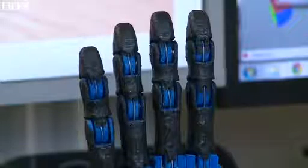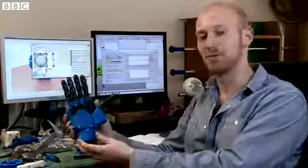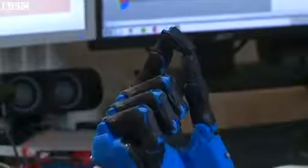So this is the dexterous robotic prosthetic hand, and it's a low-cost robotic hand made out of 3D printed plastic. And I can close the fingers, and as one becomes impeded, it will stop trying to close. A nice test of this is using an egg, because it's a delicate object and it's also quite a strange shape.